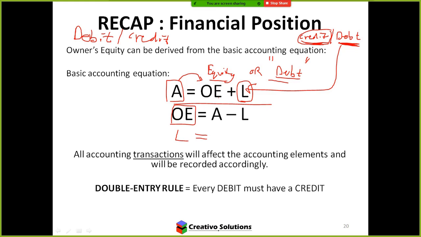So think about the assets that you have. The home that you're staying in. Your parents or yourself would have either taken out a loan to buy it or saved up for it. Or think of the car, the laptop, the tablet, the equipment, the furniture. How did you buy the furniture? Either through debt or equity. You either saved up for it or you paid it off over time. So that's a financing concept.